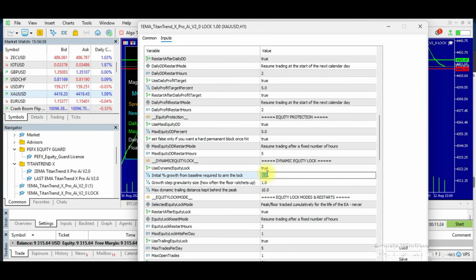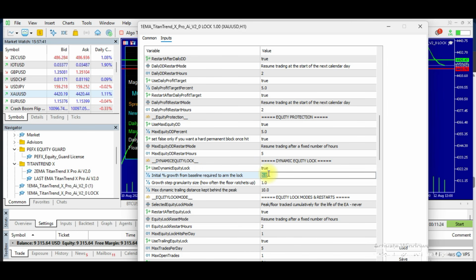now your account is $200. Let's say your account is $1,000. Whatever you put here is the first trigger of the equity lock. Now, if your account grows from $1,000 to $1,300, that $300 profit, if you times it by this percent you put here, 25% of the profit, it will lock it, added to your equity. So it will be locking it up, and locking it up.